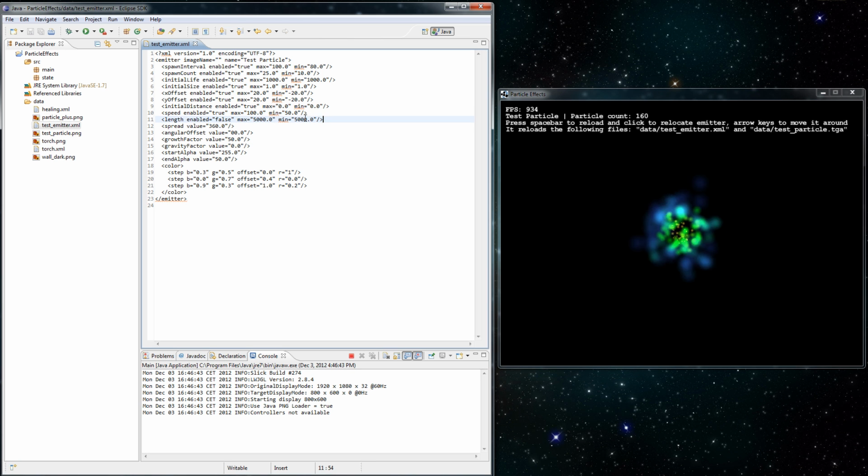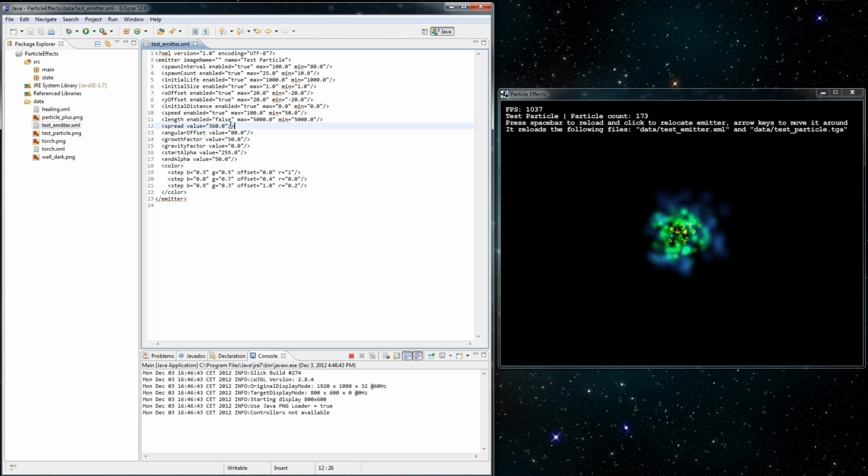Then we have the length of the particle effect. If you don't enable the length, the particle effect will just go on and on until you say, well, okay, it's over with this particle effect, let's remove it. What you can also do, for explosions for example, is turn this on, set the enable to true, and what you'll see here is it will last for about 5 seconds and then it will stop playing. This is really useful for explosions, as I said. But let's turn this back on.